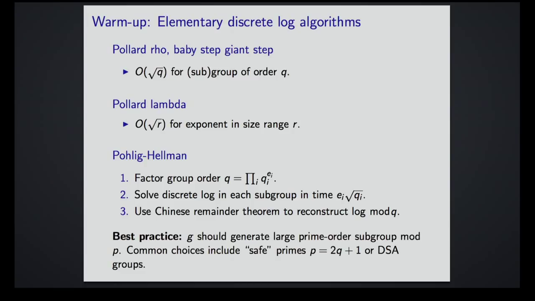Or a DSA group, which is designed so that p-1 has some large prime factor q, which is not, say, (p-1)/2, but is something much smaller, say 160 bits or 256 bits or whatever, that's specified as part of the group parameters. So these are the two examples to keep in mind in practice of what these groups look like, or what they should look like.